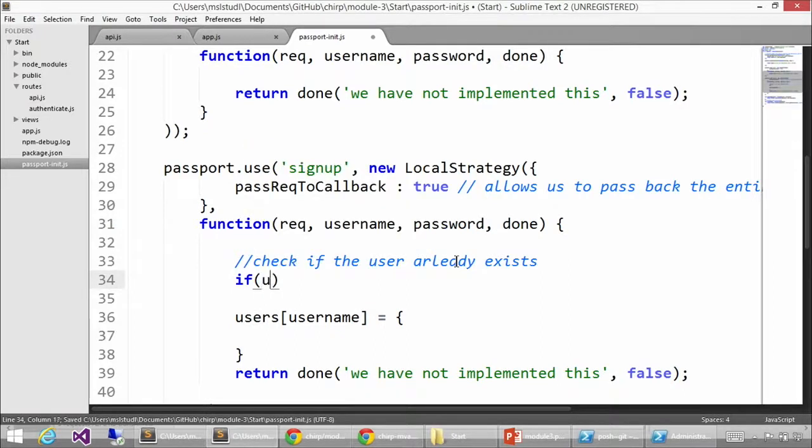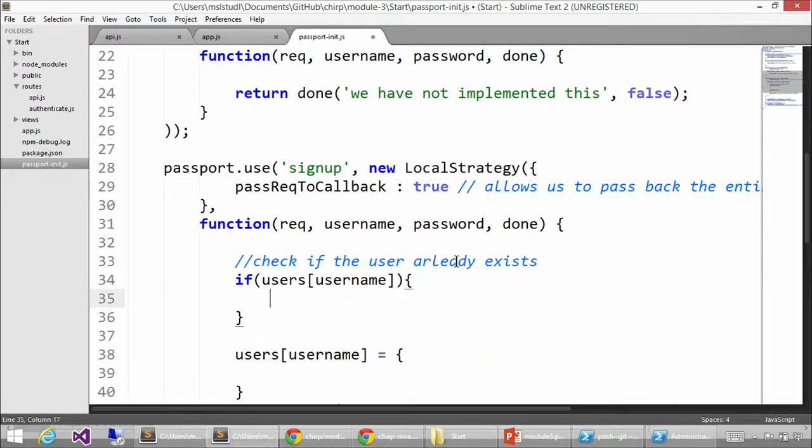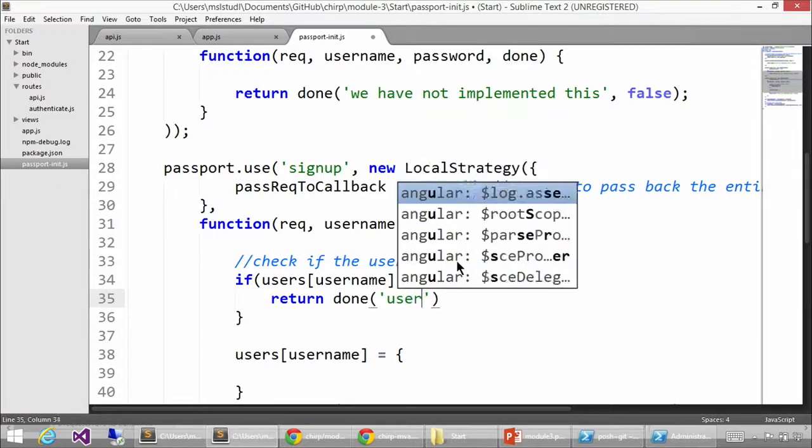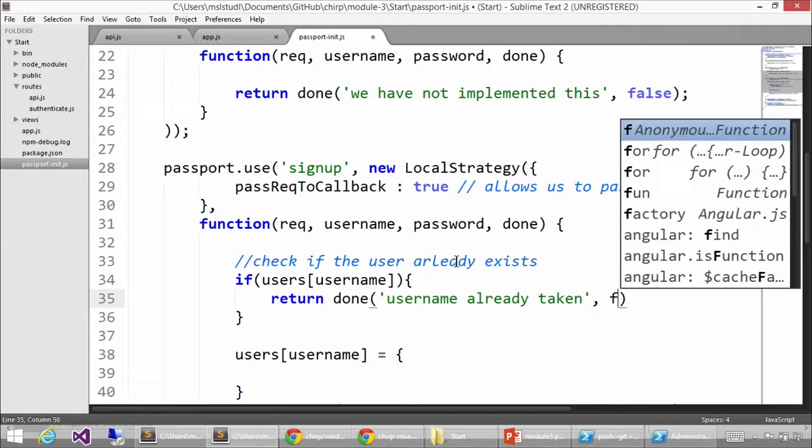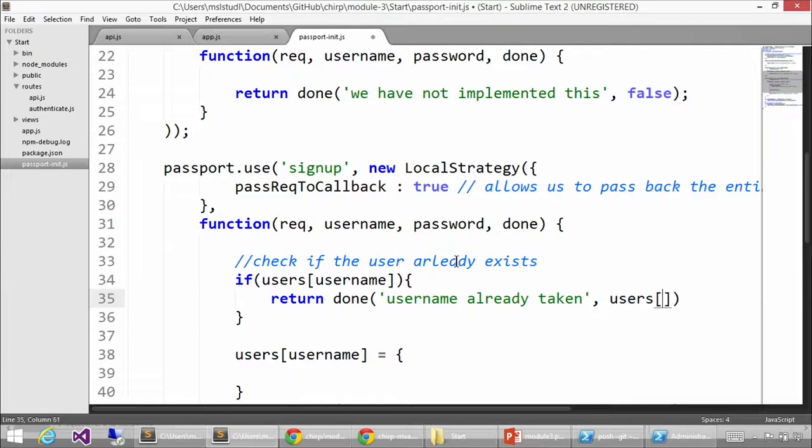So let's say if users username, meaning that if I got anything besides 0 or null, we can just return done with an error saying username already taken, because we're trying to sign up with the same username if you hit this path. And we'll do false, which will basically say, hey, we did not sign in, and here's your error.